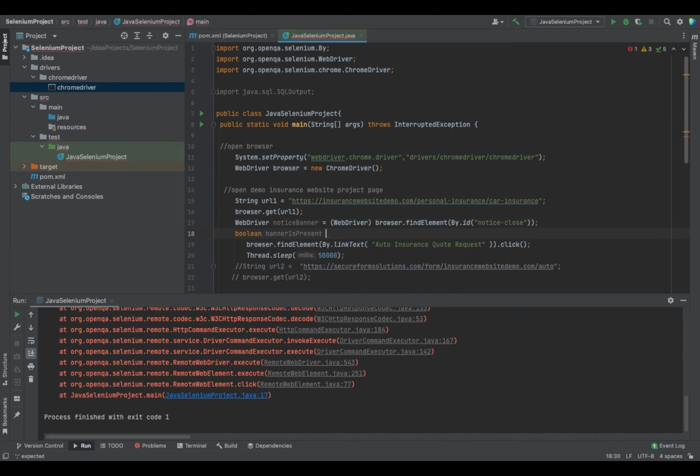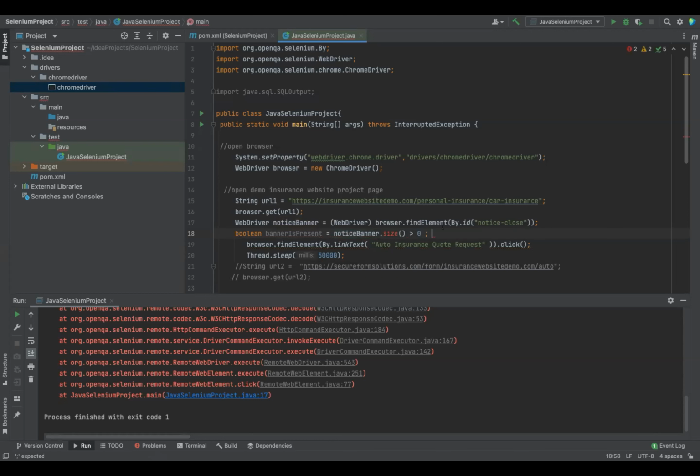If it's present, it will say true. If it's not present, it's not going to say true. So then I can say notice banner, same thing, and I'm going to say dot size, because if it does find it, it will be dot size more than 0.